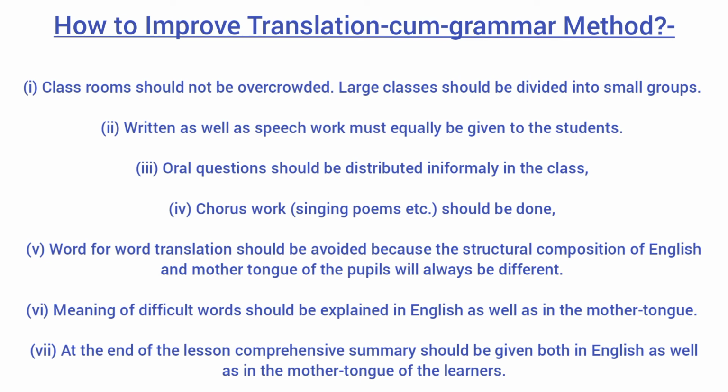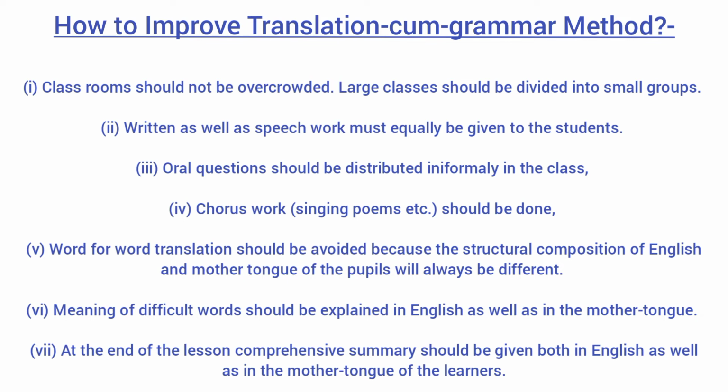How to improve translation cum grammar method? First, classrooms should not be overcrowded. Large classes should be divided into small groups. Second, written as well as speech work must equally be given to the students. Third, oral questions should be distributed informally in the class. Fourth, chorus work, singing poems, etc. should be done.